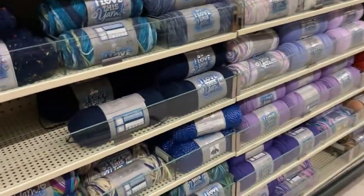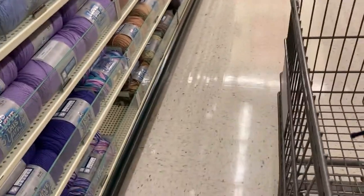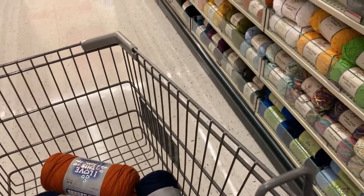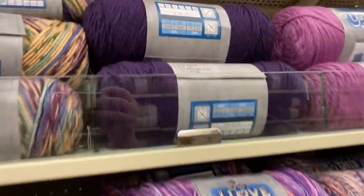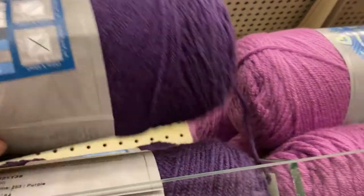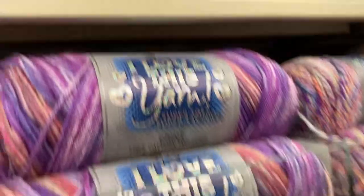And now we're here at the navy. I do want to get a couple of these. I did go back and add navy. What I showed on Instagram the other day did not have that, but I did go in and add it, so I'm going to grab two of those. We still need to get the purple color. There it is — that's the purple one I want. This one is called Purple. Well, that's an accurate name! It's like a dark purple, very fall-like. We're going to grab two of those.